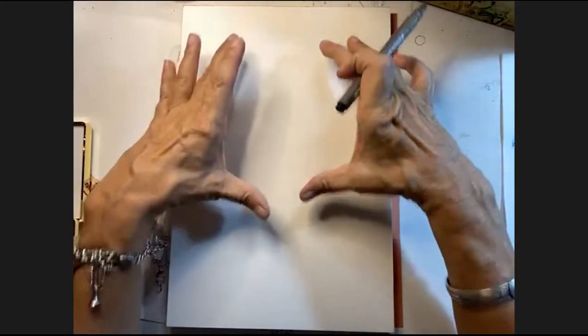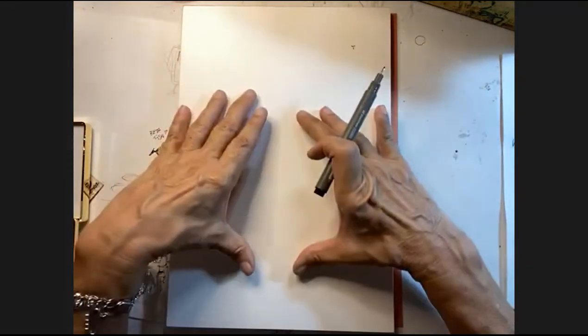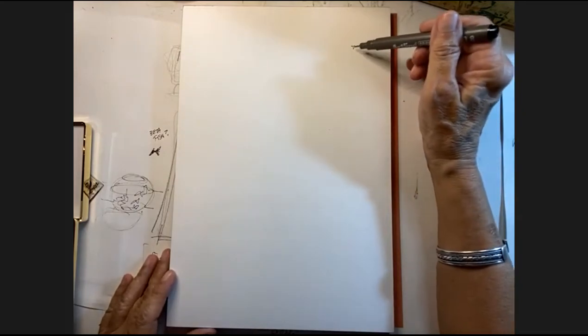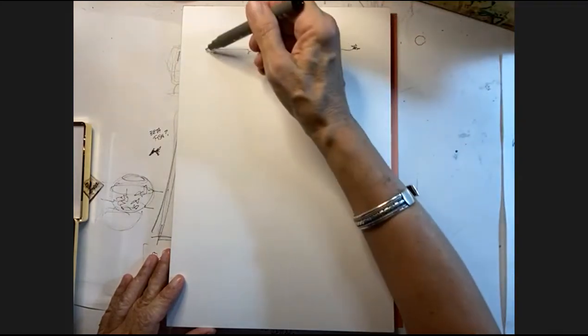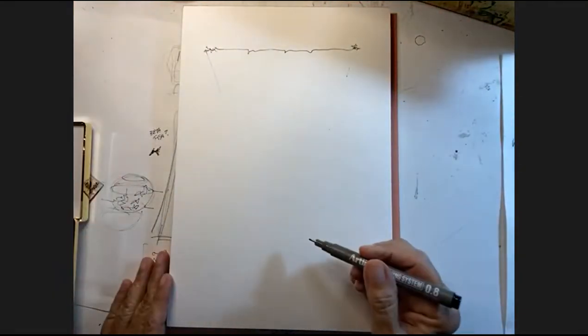The biggest thing, I'm going to have a little extra ground. I like to have my object either low or high, so you have extra sky or extra ground, so it's not right in the middle. So I'm going to have you going up to it. I'm going to make the widest part all the way up here. So I'm throwing down the gauntlet, making my line interesting. Just a little bit of perspective. And now it's going to fit.